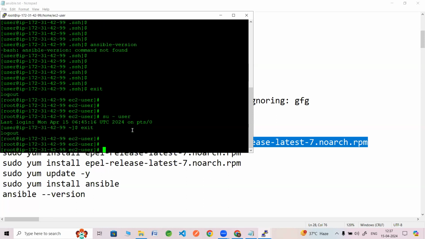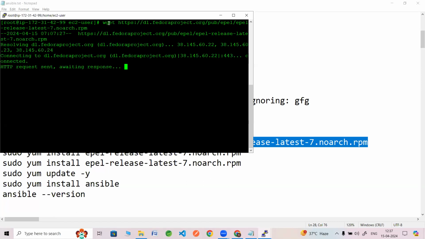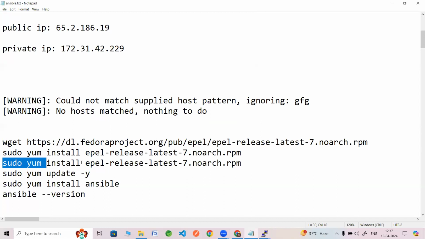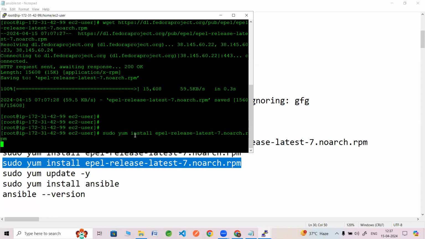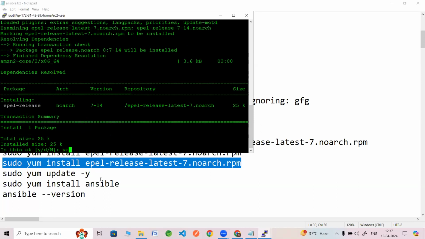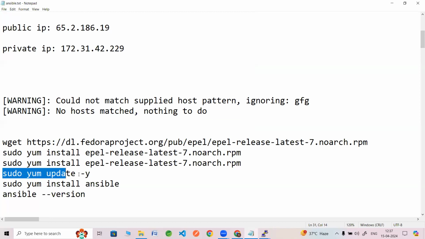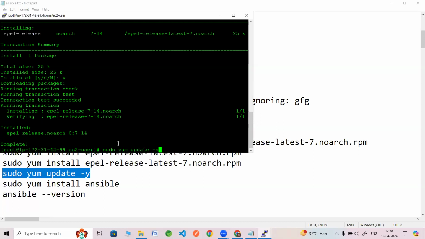See, I'm in the root user. Just give this command and I'm going to install Ansible. sudo yum update -y.